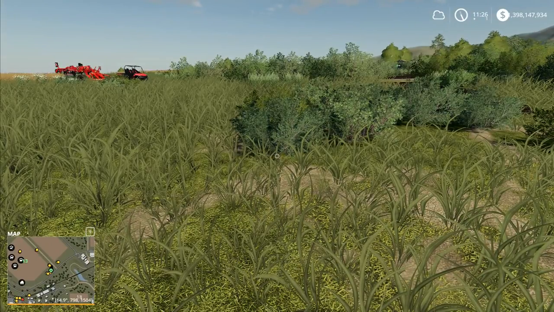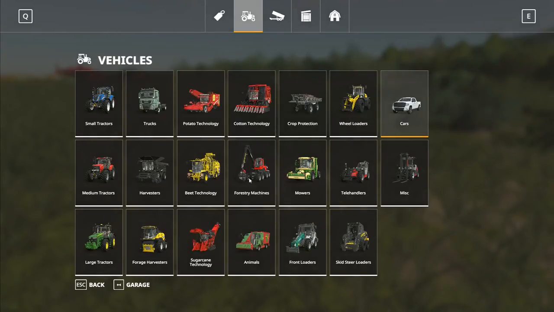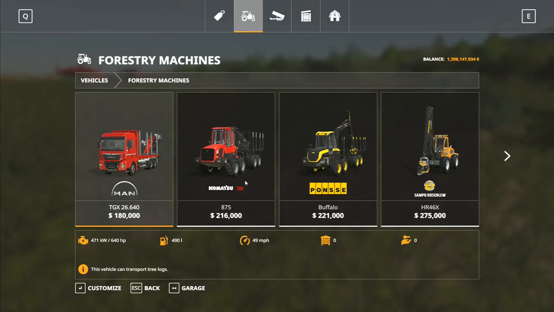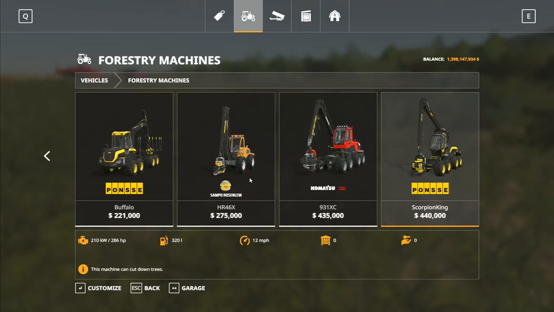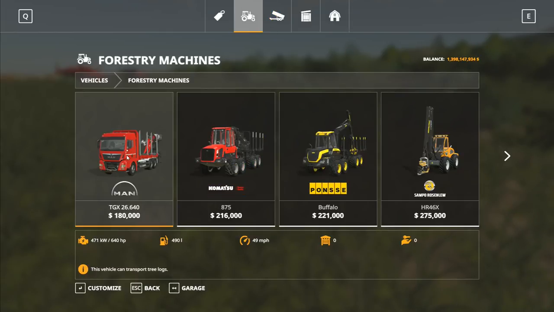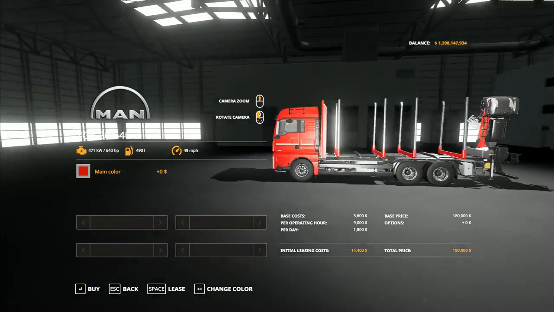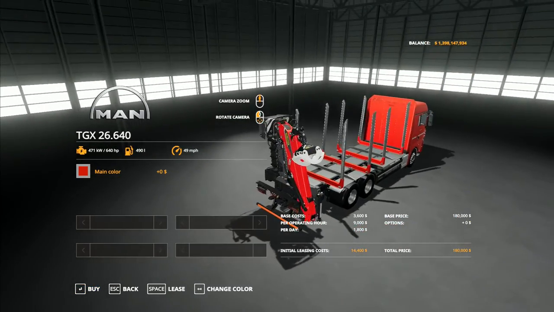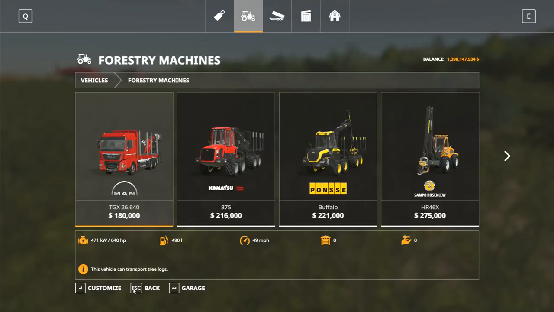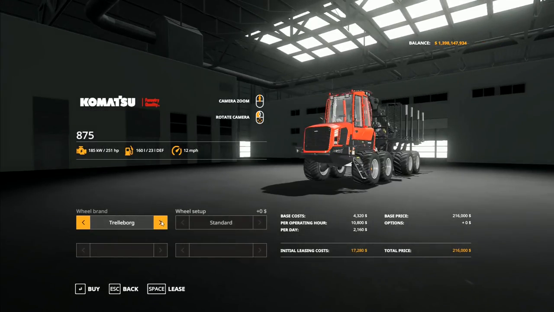Right, there was another thing here that somebody wanted me to look at. It was actually in forestry machines here, there is a trailer in here. So it's not in that forestry machine, I don't think, unless it's under... Is it this one? No, that one doesn't have an option. That one's got no option, so that one is for logging right there. And I'm pretty sure this one... Yeah, that's the wheel brand right there.